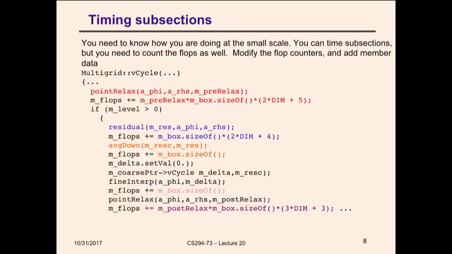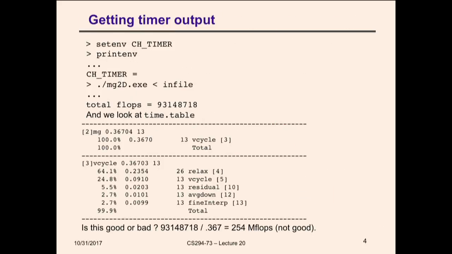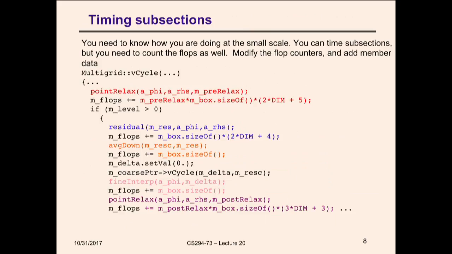The other thing about doing the performance testing is that you need to know how you're doing on a smaller scale. What I've outputted for you is the total number of flops spent in all the V-cycle calls. Now, in fact, you have more information as is. I could have outputted it on a per level basis, and in fact, I had it there, but I took it out. It's not very useful. But in order to do this, let's go look inside a V-cycle and see how I computed flops.